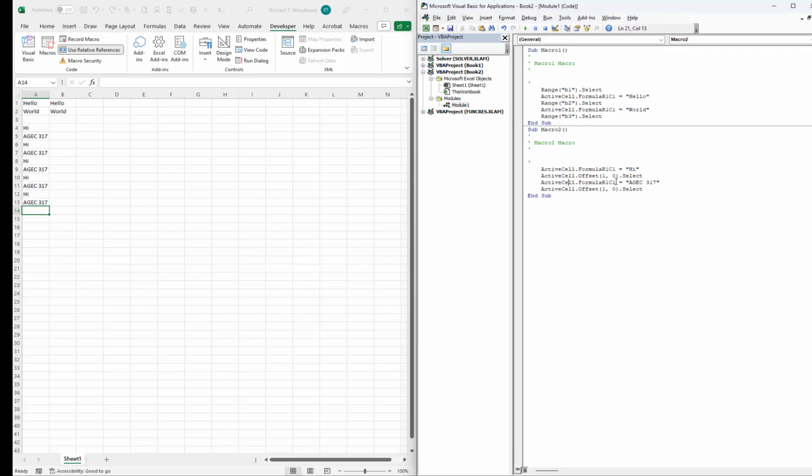So if, for example, you want to implement a sequence of commands and you've done that every single time and you've got a list of your data, and every time you get to your data, you want to repeat it. Well, seeing how you repeat it is easily done using the record macro option.